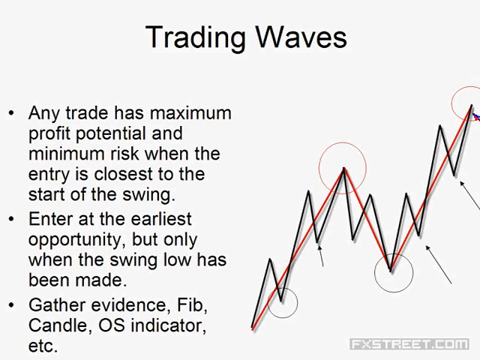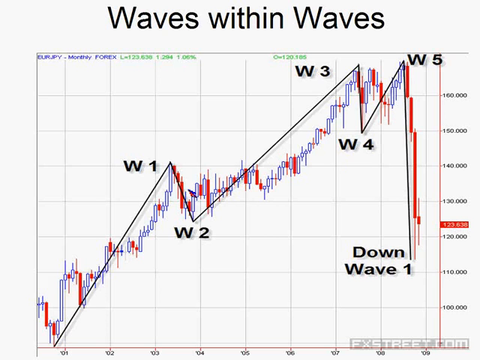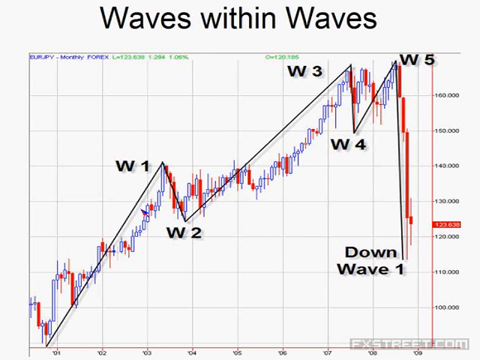So let's just look at this as a series of waves within waves. This is a long-term chart. As you can see, it's the euro against Japanese yen monthly chart. And we've got a wave 1, which you can actually see subdivided into a series of waves. And then we've got a little corrective wave 2 subdivided into 3. And then we've got a very, very long wave 3, small corrective wave 4, following the rules, does not close below the peak of wave 1. And then it goes up for a very, very small wave 5.